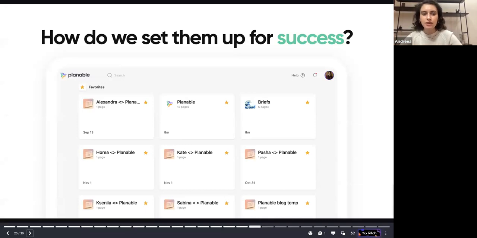The cool thing is we can create a workspace for each and every one of them, and they can have access to everything that we have created over time for them. And this makes it really easy and painless for us, whether we have a new freelancer that we need to onboard pretty fast, or we have a brief creator that needs to go in and work on a brief and then share it with a writer. Or whether it's us in-house, working on SEO optimizations and keeping track of blog articles.